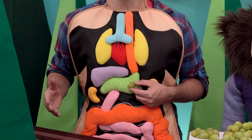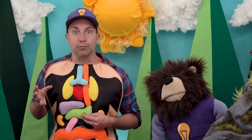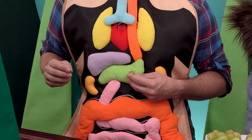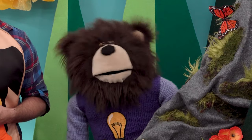The broken-down food from our esophagus can sit in our stomachs for up to four hours. As the grape pieces sit in the stomach, our stomach muscles move and mix the broken-down food with our stomach juices — also called our stomach enzymes and stomach acids — to help break down the grapes into even smaller pieces. Wow, our bodies work really hard at breaking down our food!